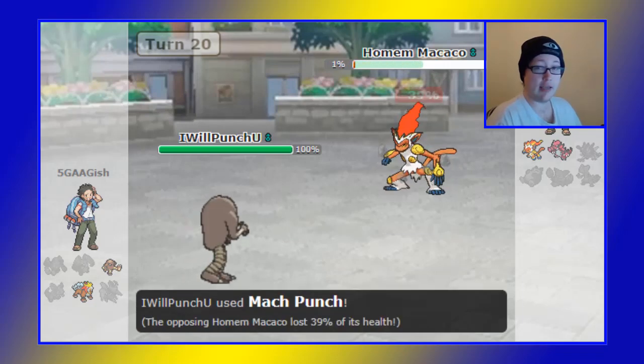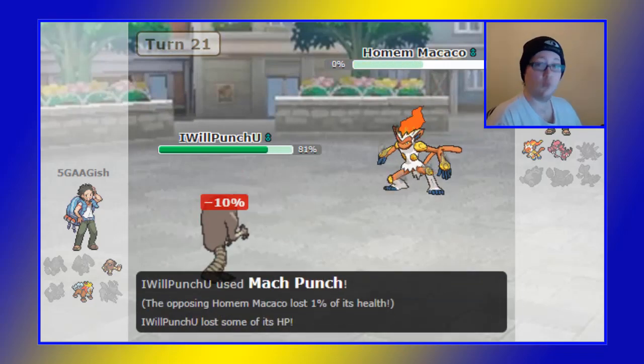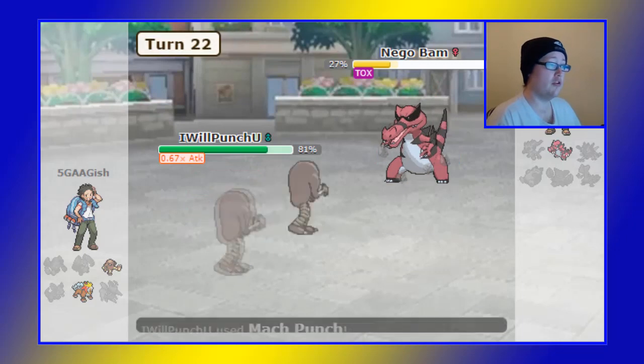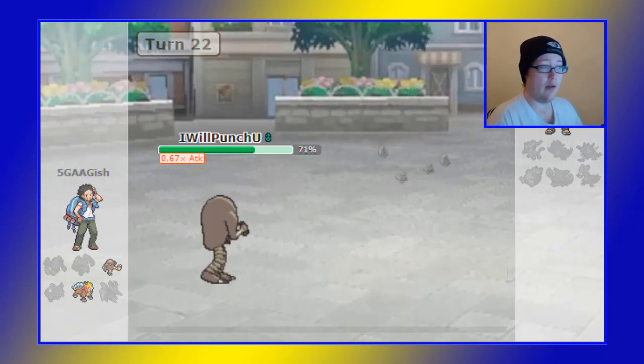Mach Punch is not going to take him out, but he is going to be outsped on the next turn. Mach Punch will take him out from there, and now all he has left is this Crocodile, and despite the Intimidate, it's not going to matter because a Mach Punch will come through and take him out from there. Down he goes, and we do take the win.